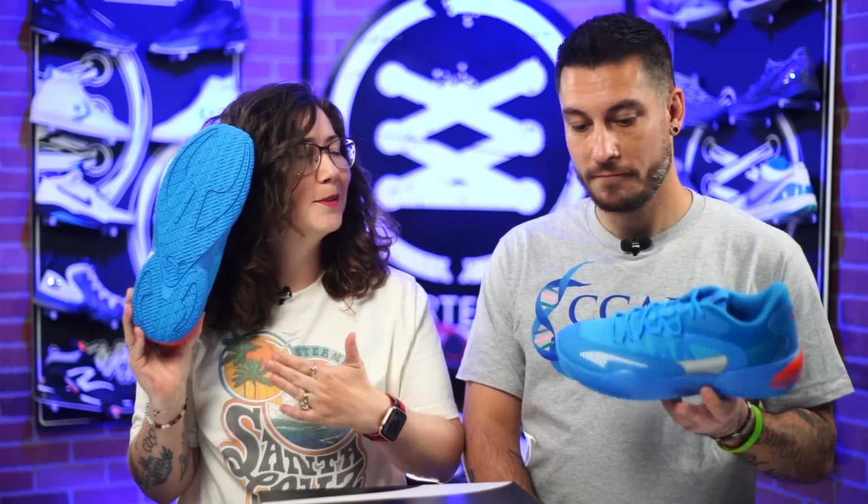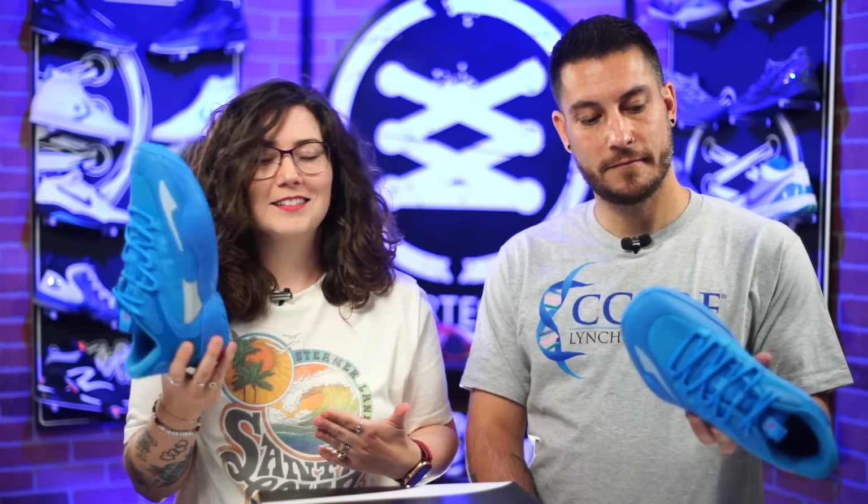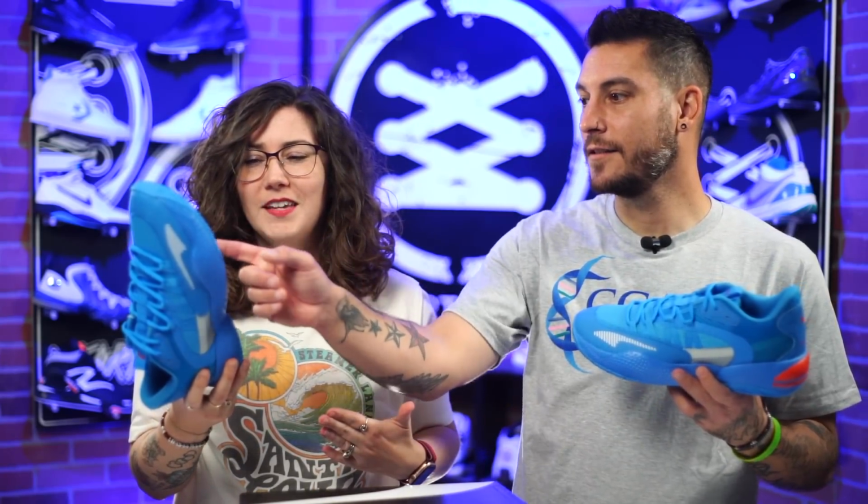Actually, the way that they place the logos on the bottom reminds me of the 11s a little bit. Oh, I was gonna say it reminds me of our son's half Venom, half Spider-Man. Anybody else see it? No, I dig it. It kind of looks like the eyes too. Yeah. That's kind of cool.